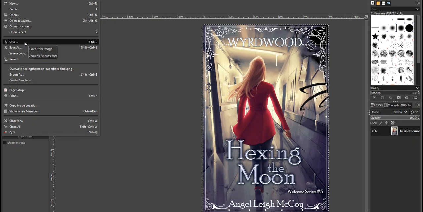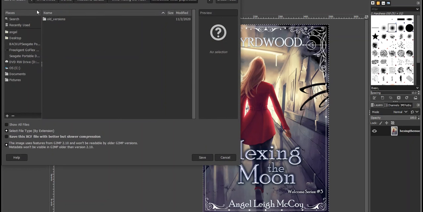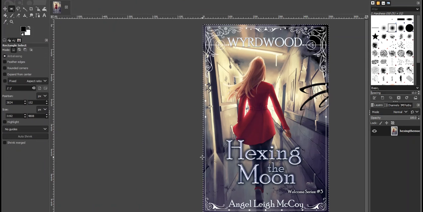So you'll just click Save. It'll tell you where the folder is up here where it's going to be saved, and then just click Save. And what that's going to do is save it as an XCF file.